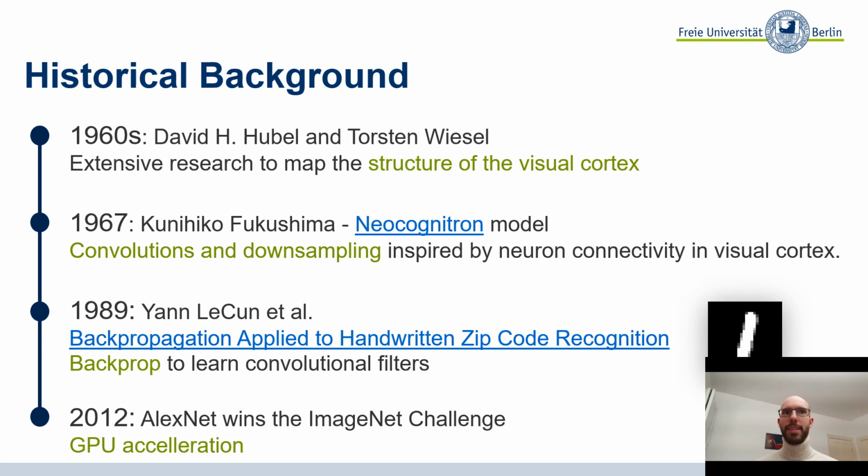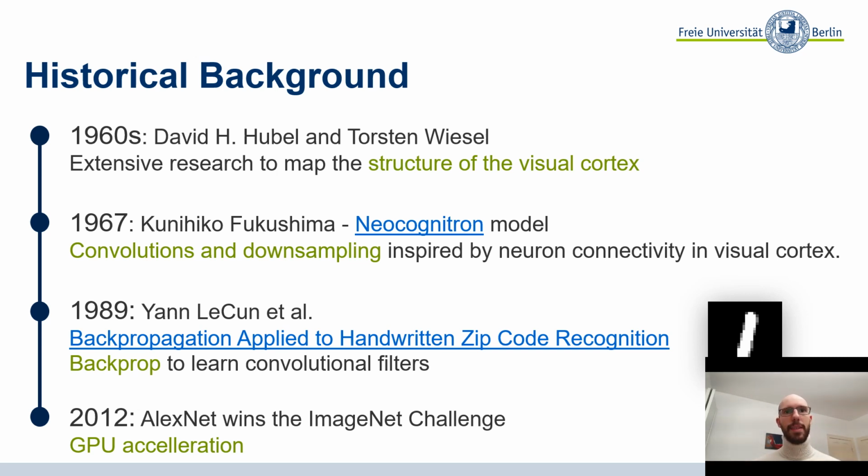So after the 1960s, there wasn't any significant progress in the field of deep learning, which by then wasn't deep learning yet, for a long time. This changed in 1989 when Yann LeCun, one of the godfathers of deep learning, published this paper, Backpropagation Applied to Handwritten Zip Code Recognition. That zip code dataset, by the way, is the same zip code dataset that you got for the exercise sheets, and which is also known as MNIST.